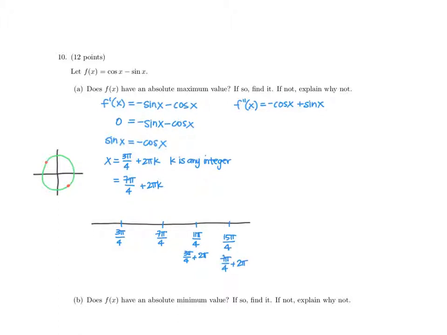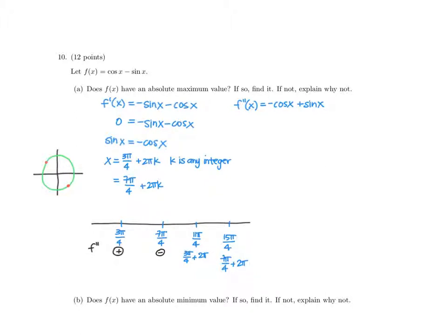How do we do this? Well, we take 3 pi over 4, we plug it in here, we say, okay, negative cosine of 3 pi over 4. Well, cosine was already negative over here, so negative cosine is going to make that positive, plus sine, well, sine was positive, so here the second derivative is going to be positive. How about at 7 pi over 4? Well, cosine there was positive, so negative cosine is going to be negative, plus sine, which was negative. So we have a negative number plus another negative number, which means we're going to have a negative number.